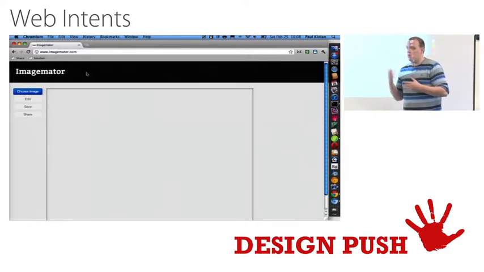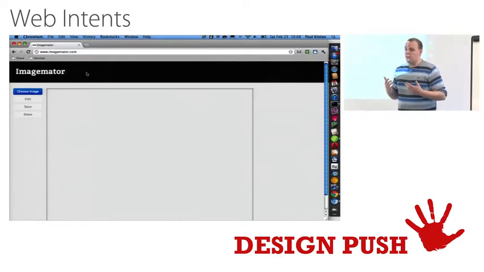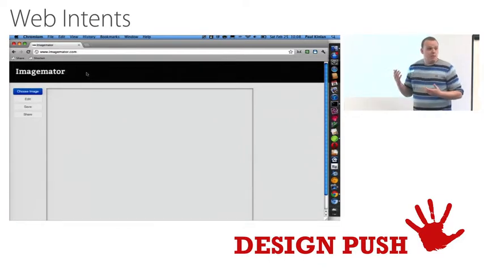It could be Twitter, it could be Google+. The great thing about it is that the browser doesn't know about Twitter or Google+, and Google+ doesn't know about the browser. And the really cool thing is that we start to get these applications working together without having very explicit contracts between them, and without having to know about each other. So my two applications, service and client, don't need to know about each other, but they can start to work with each other and give a great user experience for the users. And this is exactly what we want to do on the web.